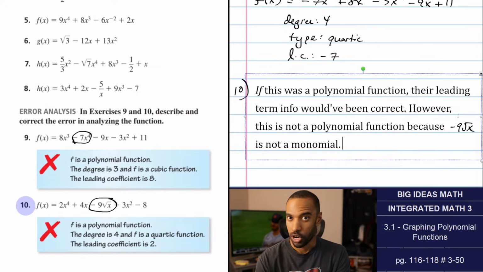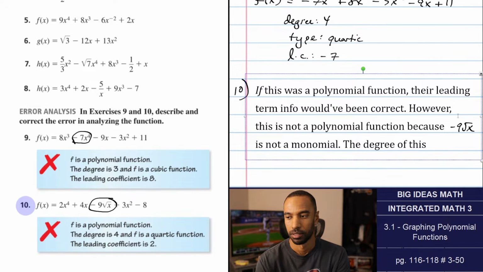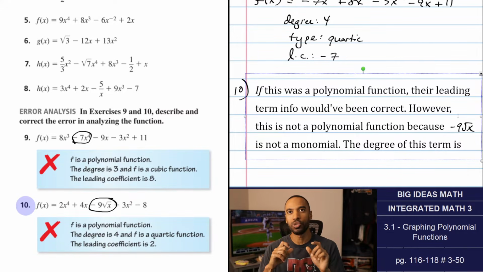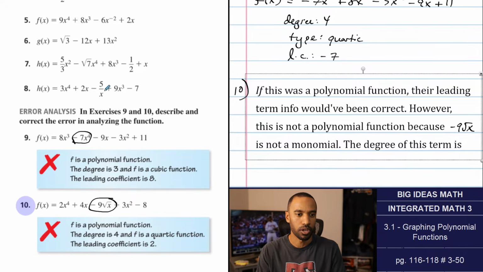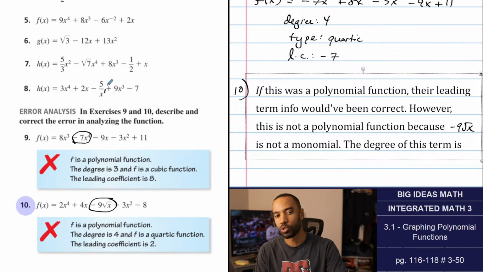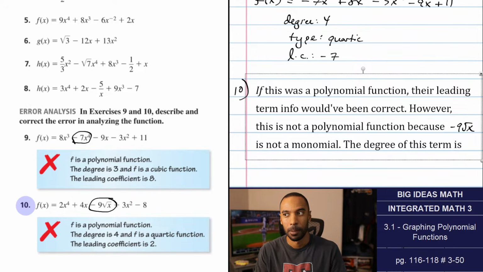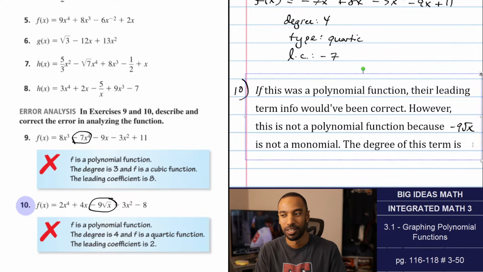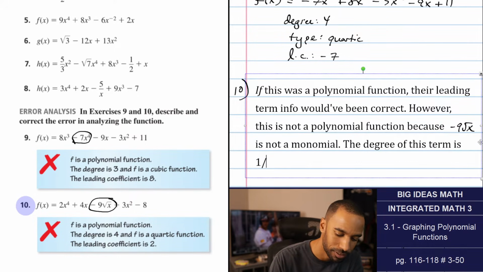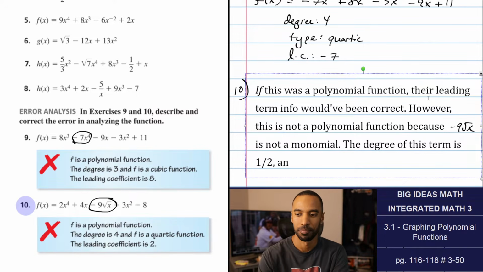The degree of this term is, does anyone know? What you want to do is think about what power you raise your variable to make something a square root. Same thing with, remember when this thing was in the denominator, you go, oh, this is to the first power, it's all good. No, when it's written in the numerator and such, it's x to the negative first power, right? So that one's not a whole number exponent. What's the square root of x's exponent? That's x to the 1/2 power. The degree of this term is 1/2. 1/2 is not a whole number.